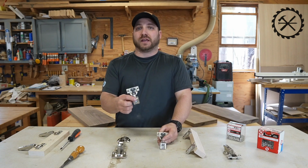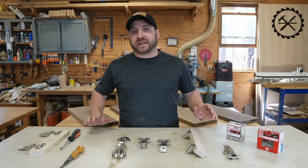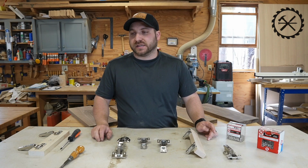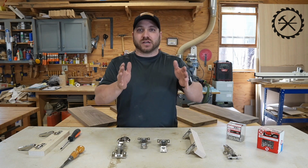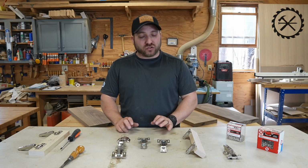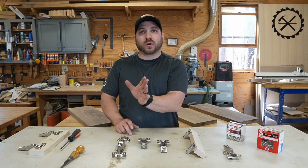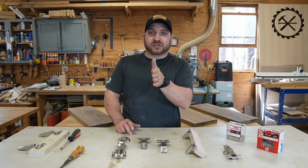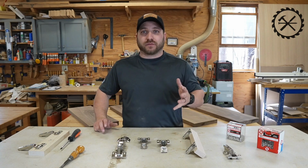These are 1.25 inch overlay. Now, I would recommend in a situation where you have a cabinet that's butting up against, say, I'm trying to think of a scenario here. Maybe it's a base cabinet, and next to that base cabinet is a stove. It's not a wall, it's just a stove. A scenario like that, I don't think I would recommend going full overlay. It's kind of tough because your door might not open fully. If it opens fully, it might only open straight. It might not give you that extra bend open where if you have pullouts or something in there, you wouldn't have enough room.